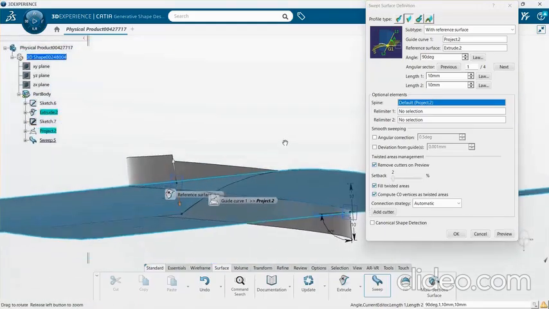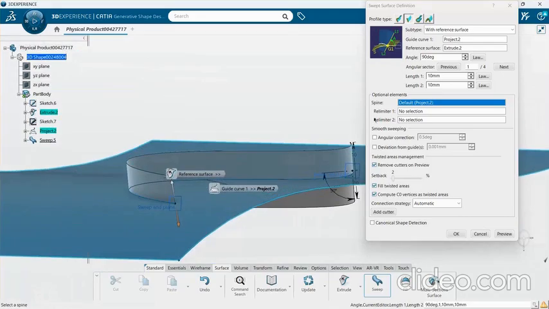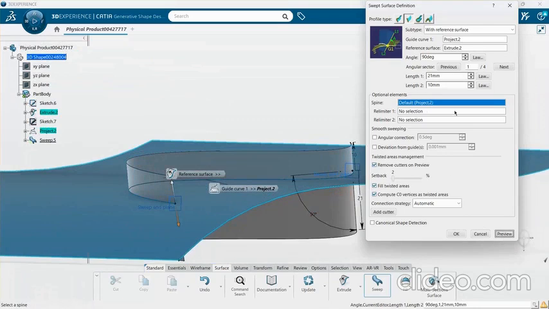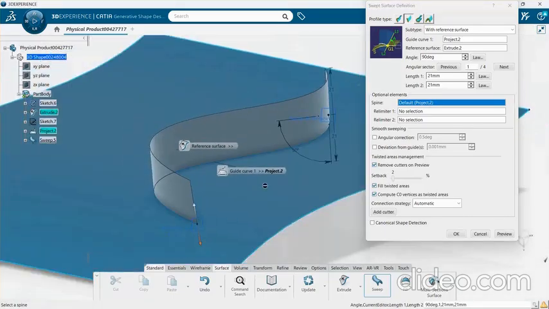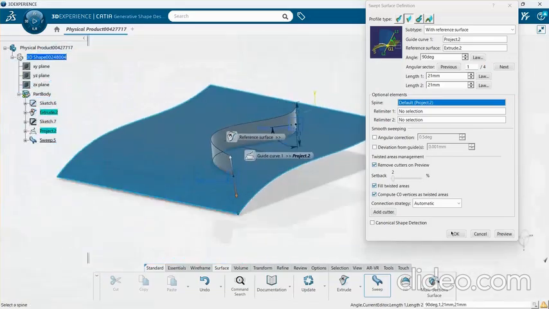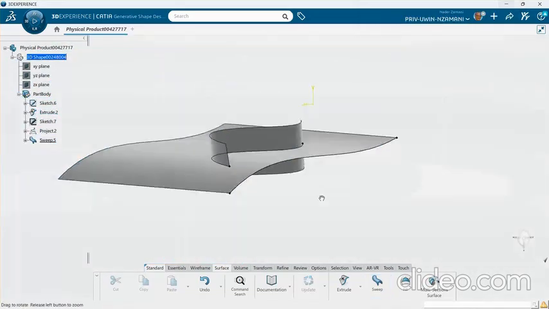Yeah? And of course, these control how far it's going to go in each direction. This one is going to go up, preview. Okay. Let me say okay. There we are.